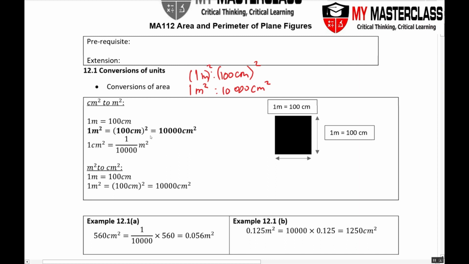Then because you want to find out how much is equivalent to cm square in terms of meter square itself, you just divide the 10,000 over. So for example, 1 meter square equals to 10,000 cm square. You just bring the 10,000 over, you get 1 cm square equals to 1 over 10,000 meter square. That's it. Just that in the notes, they flipped it directly, but the steps you follow are the same. Just divide the value over to make it 1.